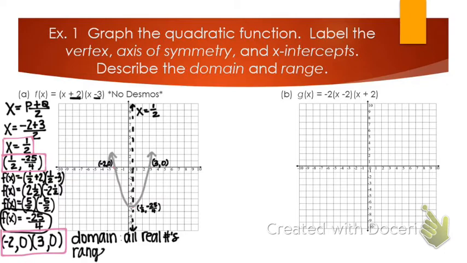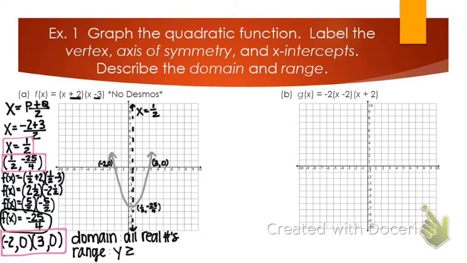Our y. And this parabola opens up or down? Up. So our inequality symbol in the range, greater than or equal to or less than or equal to? It opens up though. Greater than. Remember, let it make sense. If the parabola opens up, then we're using greater than or equal to. Now, what is it greater than or equal to?